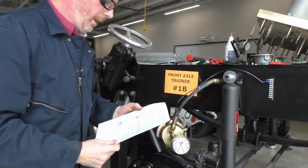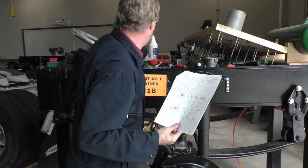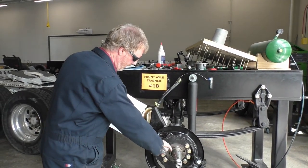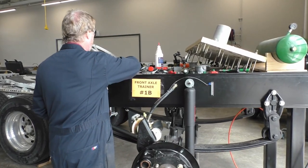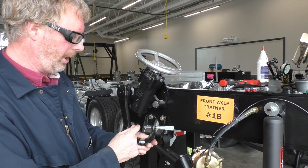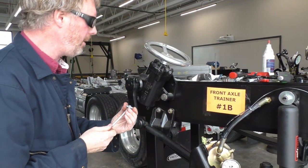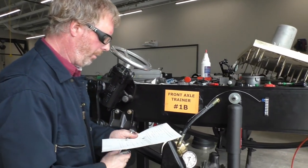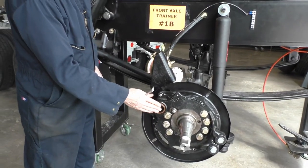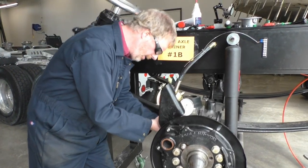I'm now going to go into number 12. I've taken off the brake cam and also the slack adjuster from the back of the S-cam. We're going to pull the S-cam out and do a couple of measurements. One thing to note: this measurement is going to be in metric — we're using a 25 to 50 millimeter micrometer, so the first number we start with is 25. We're using the same snap gauge. The first measurement we want is the inside diameter of the inner cam bushing. This is the outer cam bushing because it's closest to the wheel end; this is the inner because it's closest to the center of the vehicle.